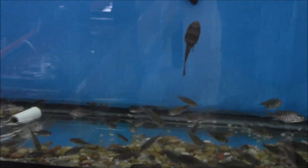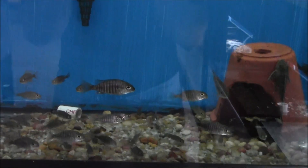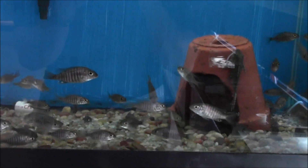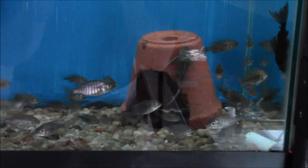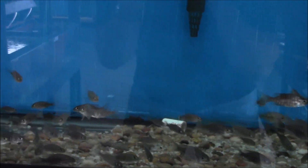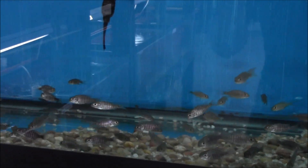We've probably got about 50 or so in here, and they sell like crazy because they're so hard to find. We breed them here in-house, so they're definitely really popular. Check out the website — they're up there right now. Get as many of them as you want and start your own breeding colony.